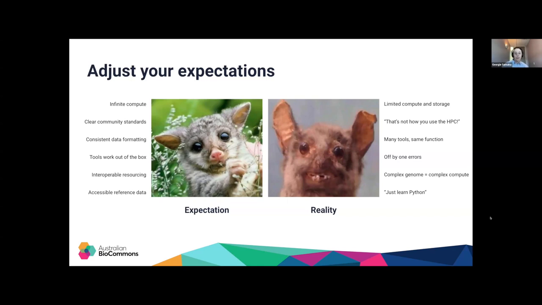Before we begin, I'd ask you all to let go of any assumptions you might have about how hard or easy this work is going to be. The world of bioinformatics can be a pretty contradictory place. It feels at times quite lawless, but also bound by a lot of unspoken conventions and protocols. This is largely due to the fact that biology is cryptic and complex and the field of bioinformatics is advancing quite fast in many different directions. And of course, as with all scientific disciplines, people can be quite opinionated on how things should be done.